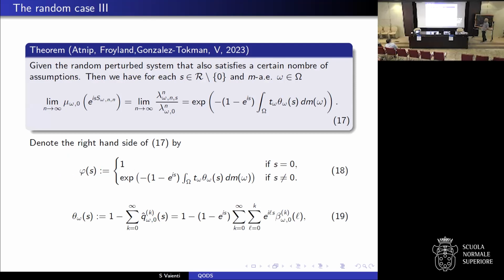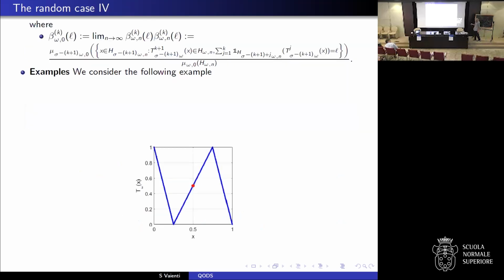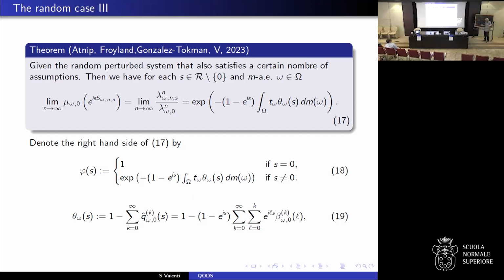And at the end, we get this characteristic function. It's a characteristic function because, with the summability condition we put on the choice of this beta, this well-defined function is continuous at zero. So it's a characteristic function. In particular, this theta s, which enters the integral, is given by this quantity here, which is again related to this object here. Sorry, this is the next example. These objects here are objects on the closed system, so they are computed without perturbation.